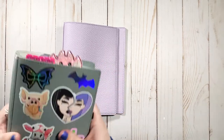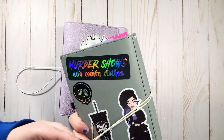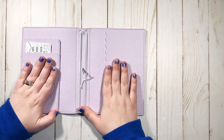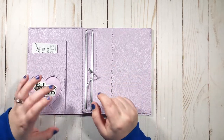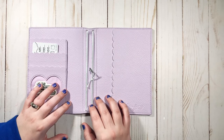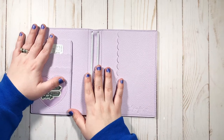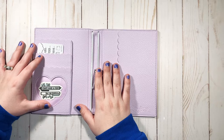In addition to the MCR B6 TN, I have a catch-all TN I use for mood tracking, journaling, and memory keeping. You're probably wondering what I'm going to use the new lilac one for — it's going to be my video game-themed B6 TN. I know I'm going to end up with like 50 traveler's notebooks, but it's fine. I had started accumulating a lot of video game stuff, since it's one of my favorite hobbies.